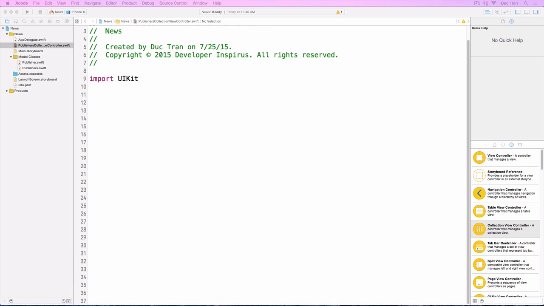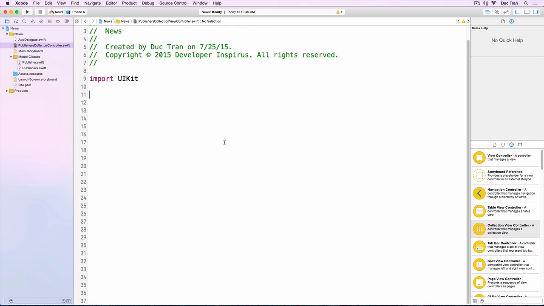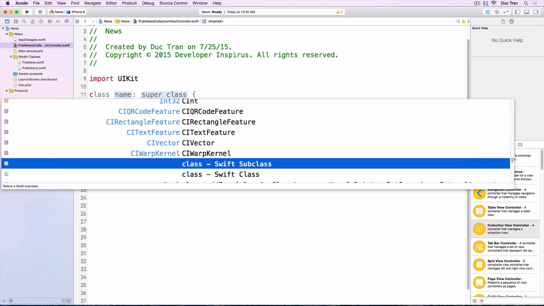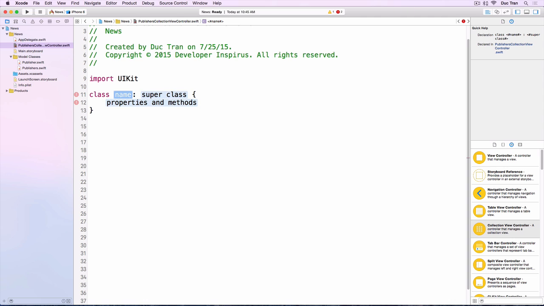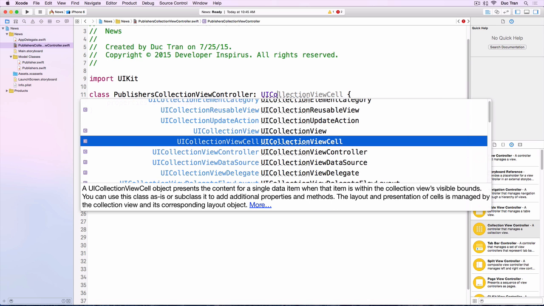So now first, we want to declare a class, and that class is PublishersCollectionViewController. So class PublishersCollectionViewController, and this will subclass UICollectionViewController.